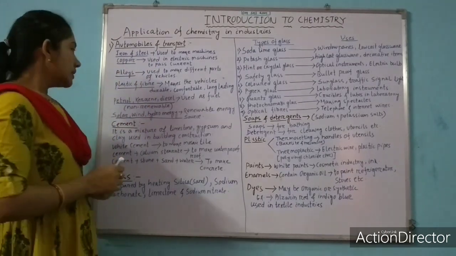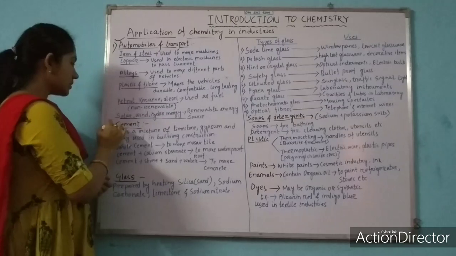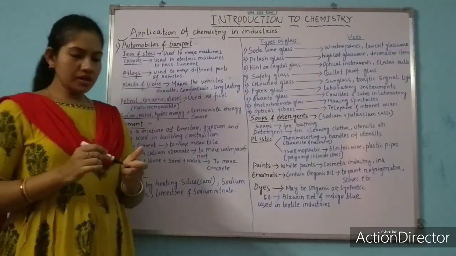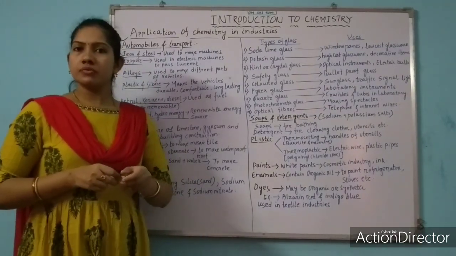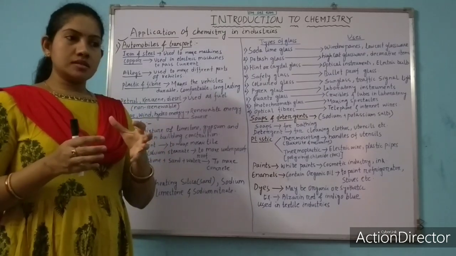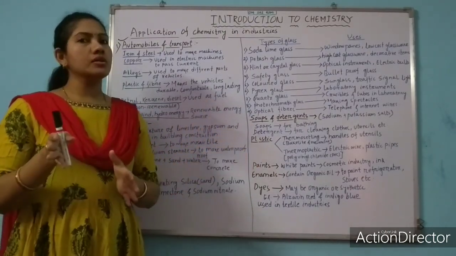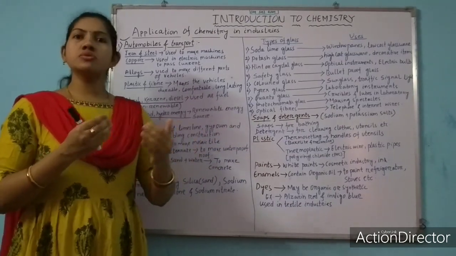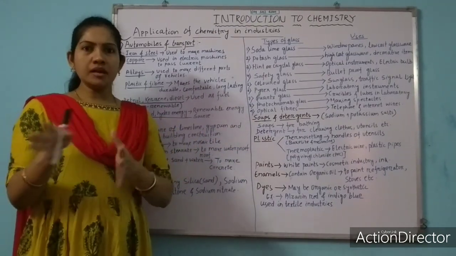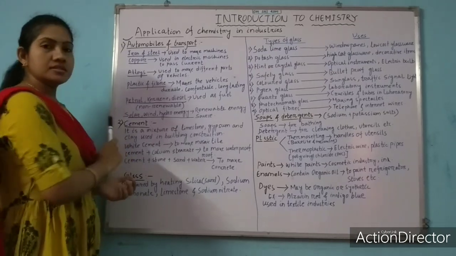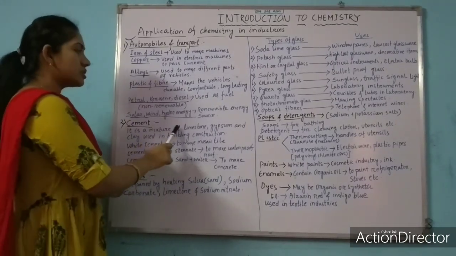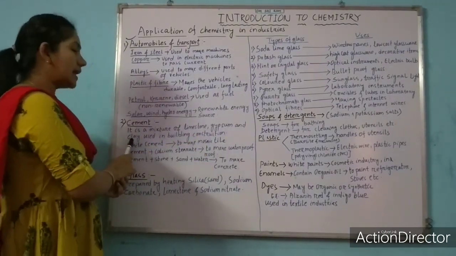Got it? The next part we will come to is cement. Okay, cement is a very familiar word for us. Cement is used in a wide range of construction work. So let's see what the uses of cement are in our life. Here I have written, it is a mixture of limestone, gypsum and clay.